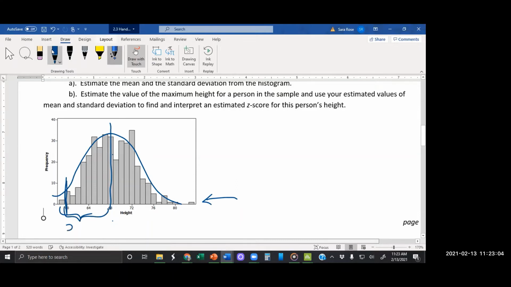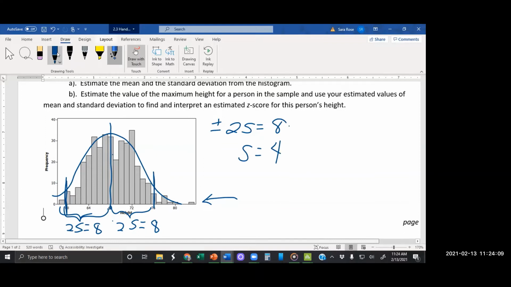I said here that 2 standard deviations was about equal to 8. So I should have 8 over here, 2 standard deviations. So I'm looking at about 76 and about 60. Now this is a little bit skewed, so it's not quite looking exactly the same, but I'm thinking that's a pretty good estimate. If I go out further on this side to account for things, I'm very quickly going to completely fall off the graph over here. So our standard deviation would be 4.